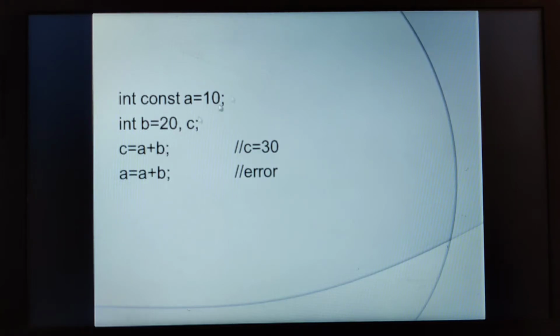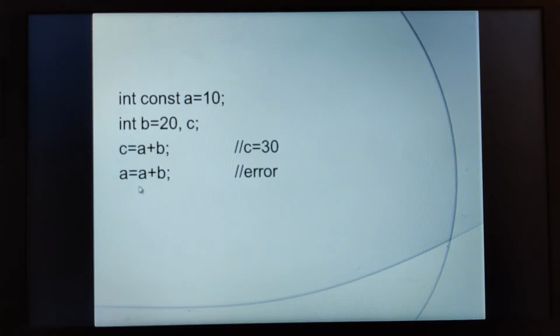But when defining, it tells the compiler we are going to use the variable b of type integer, which holds the value 20. This is what defining a variable is. Then moving on to the next instruction. As we know, the assignment operator works like this: first the calculation takes place on the right hand side and then the value is assigned to the left hand side. So here a plus b will be calculated first. That means the value 30 will be moved into the variable c.